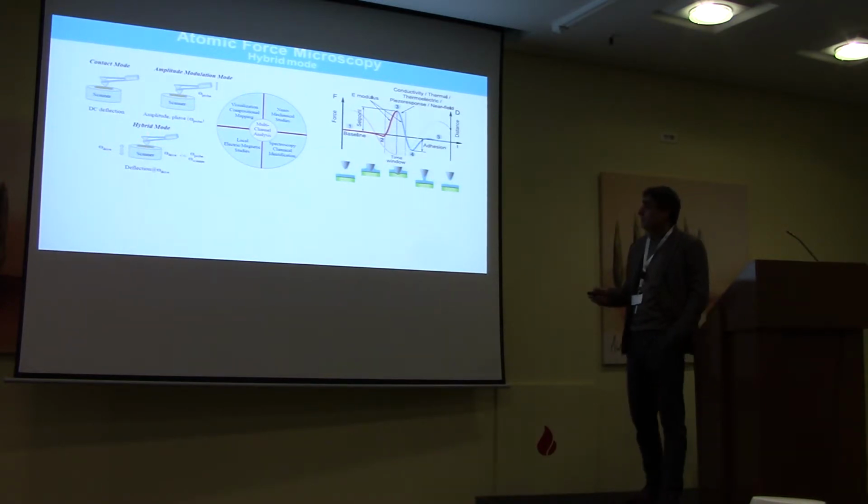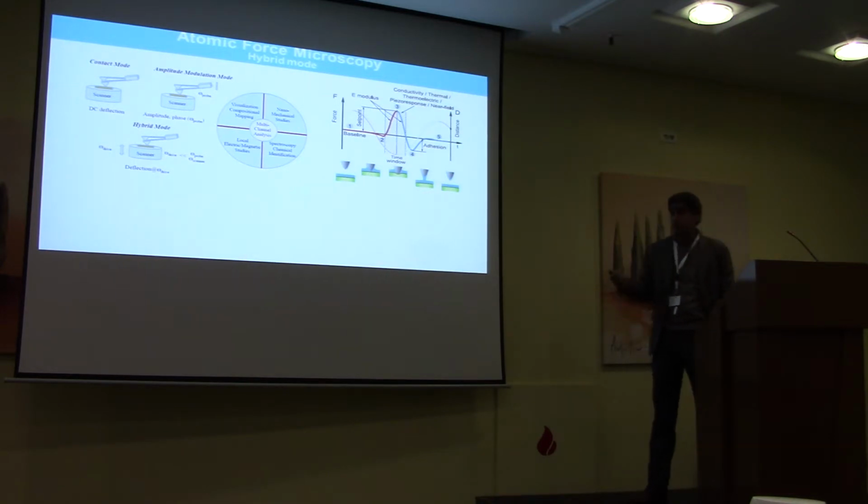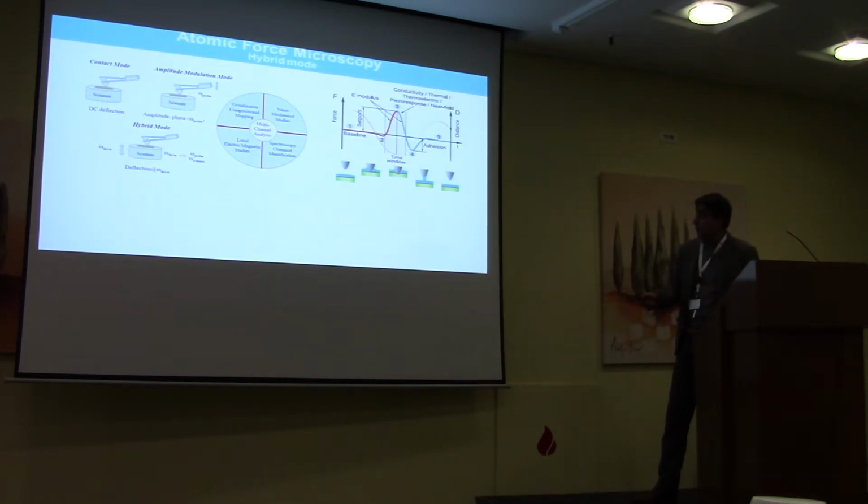If we modulate the cantilever at 1 kilohertz, this is within the limit of the electronics which are available nowadays. At each pixel during the image, we have a force map of that point, and by doing the force map, using some contact mechanics theories, we can calculate the local elastic properties and adhesive properties of the surface.